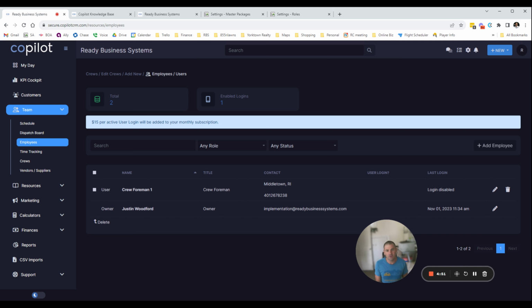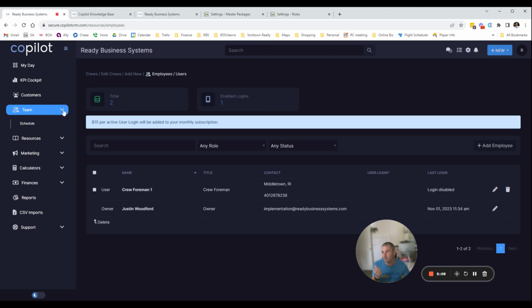I know in Service Autopilot, you have to pay for each person who's a foreman, because they need to be able to access the app, but the employees beneath them you don't need to pay for. For me personally, the cost isn't super important for the software, because in the big scheme of things, software is not a huge item on your P&L, and it's such a core necessity for your business that, if this is making your company efficient, then what's $500 a month?